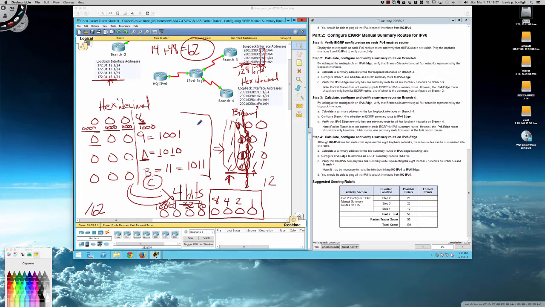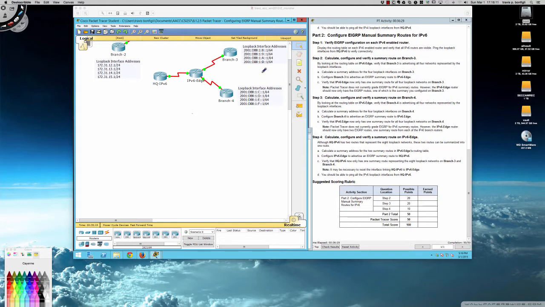So when they take the 12, they don't convert the 12 to a C, they just drop the 12 in there. Let me clear the screen here, let's get some space. The common mistake is, so it's going to be 2001 colon DB8 colon 1, let's fix that up there, 1 colon, and so what is our hexadecimal value? It's 8.